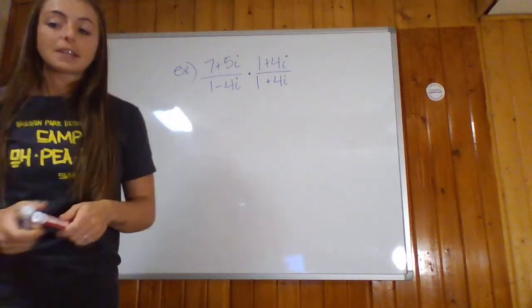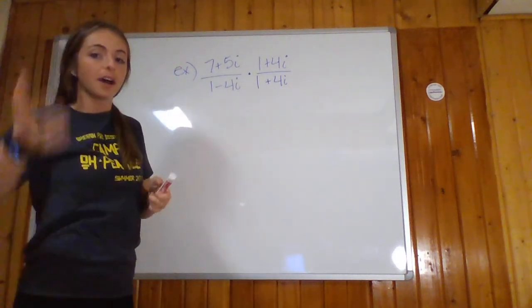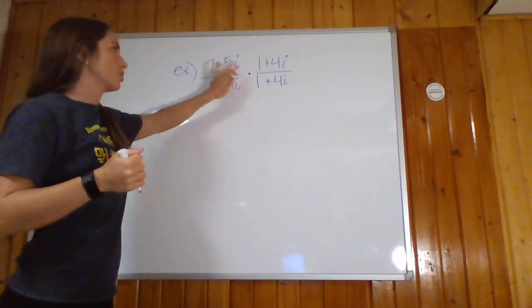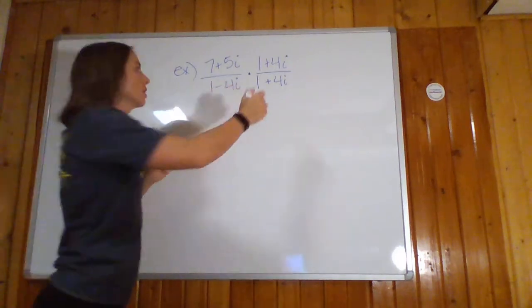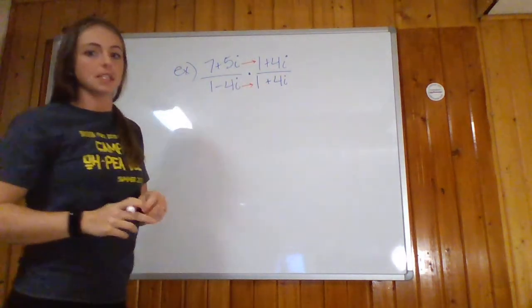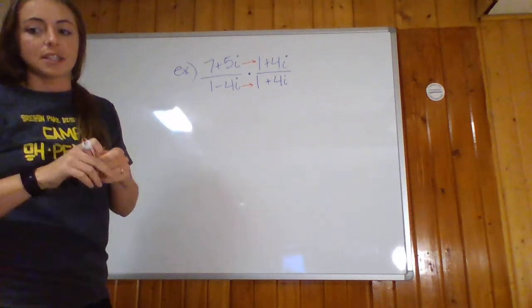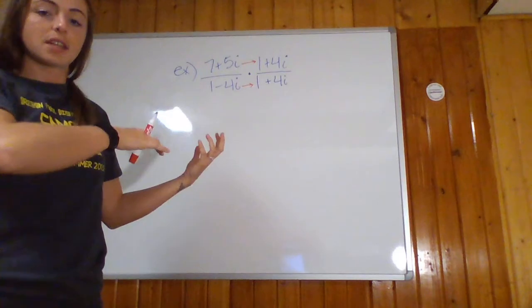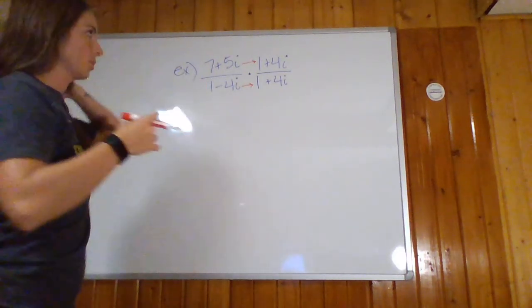Okay, now we're back to multiplying complex numbers together, because when I multiply a fraction by a fraction, I multiply straight across. So I'm multiplying the numerators together and I'm multiplying the denominators together. What we're doing is essentially everything in the last step times 2. So I have to do it in both my numerator and also in my denominator.